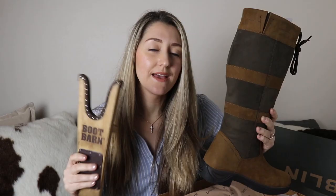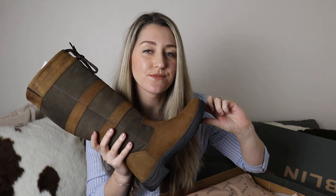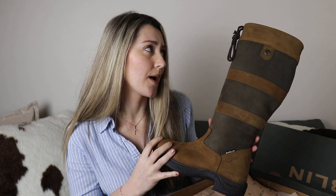The only thing I can think of as to why my last boots broke would be the boot jack. Is there another way though? If you can't use the boot jack, I'm out of options, because these get a little moist — you get what I'm saying. There's no way these babies are coming off without a boot jack. Anyway, we're giving them another shot because, you know... what's money, right? It just grows on trees.